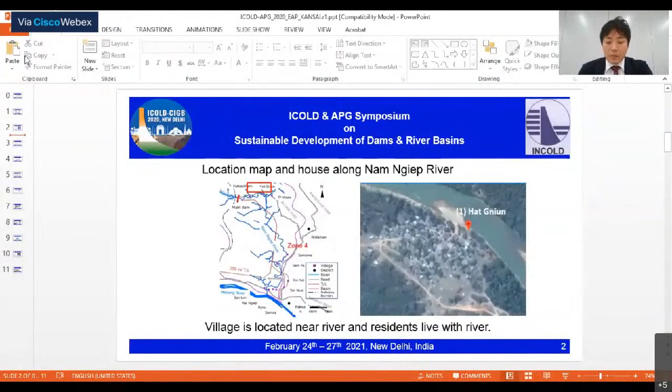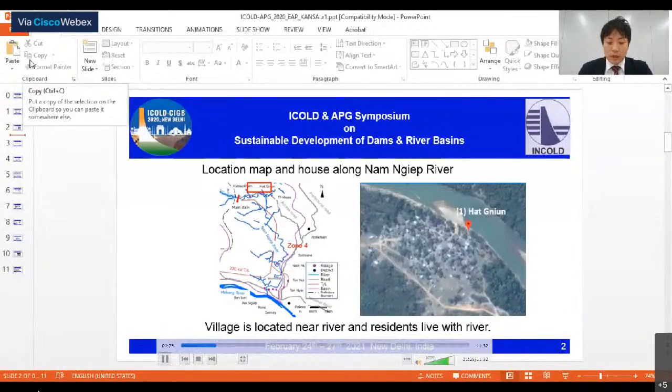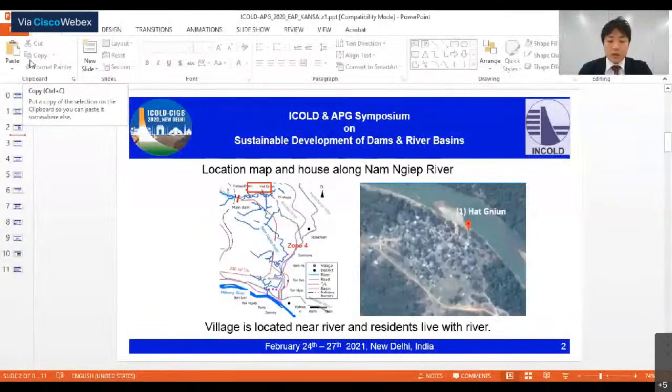There exist 9 villages along the Namnia River, as shown in the left figure. A total of 1,600 households and 8,500 people are residing. The villages are located near the river, as shown in the right figure. They rely on wells for drinking water due to deterioration in the quality of river water, and it is rare to use the river water for irrigation because their main cultivation style is rain-fed agriculture.